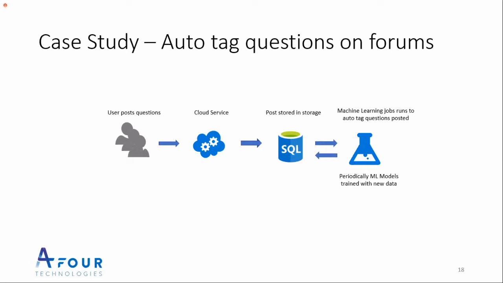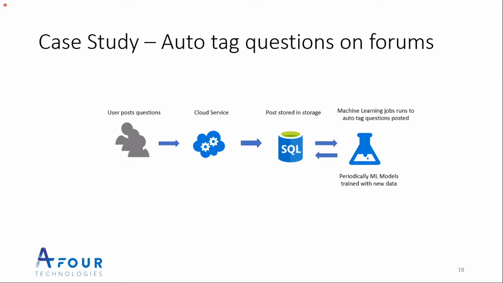So either someone has to go and tag those questions into a particular bucket, or there has to be some backend team who is actually going and tagging those questions to a particular area. Or there is a third option wherein you can create a catalog of these questions, and then you are running some algorithms in order to categorize these questions into proper buckets. So here you can see that you're collecting those questions, you are putting that into some catalog, and then you are running some jobs to categorize those.